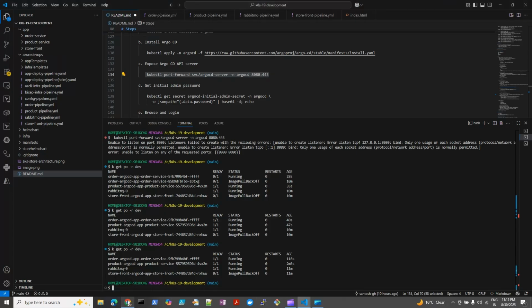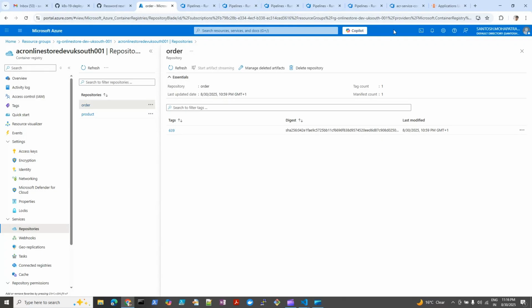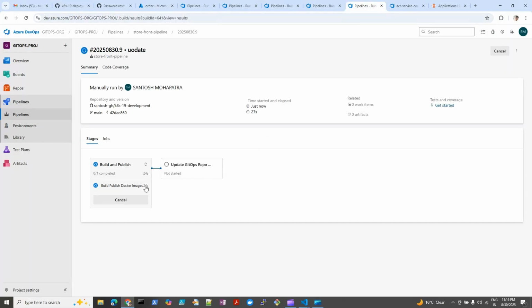Now just wait a few minutes for this also to create the Docker image and post into the Azure container registry, and it will again update the deployment repository with the latest build ID or the tag.